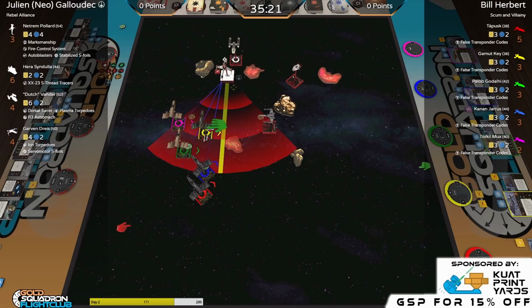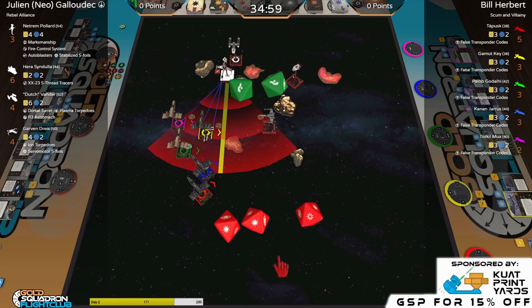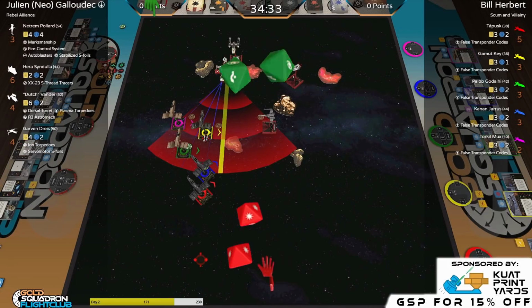Looks like Gamut natties out of the plasma shot. I'm surprised he's not using Kanan's ability on any of these shots. Yep. All right, you got hit crit. Natties, but still taking one. The Hawk meta is too powerful. When in doubt, just roll natties. Still no Kanan. One hit. I think we might be waiting for Garvin's shot because it's fully modified.